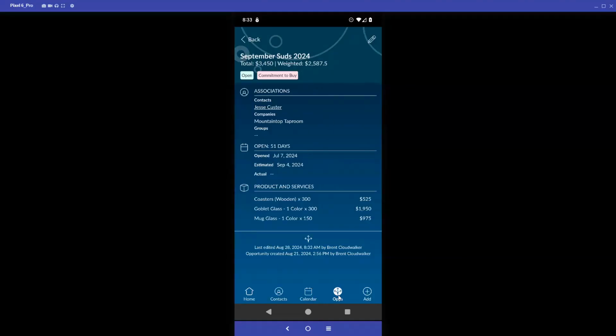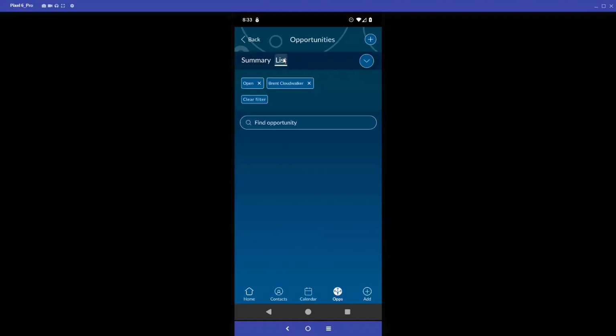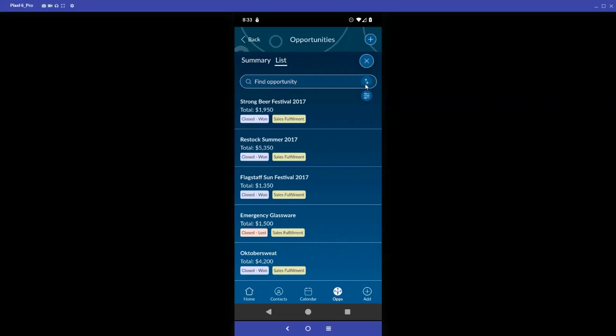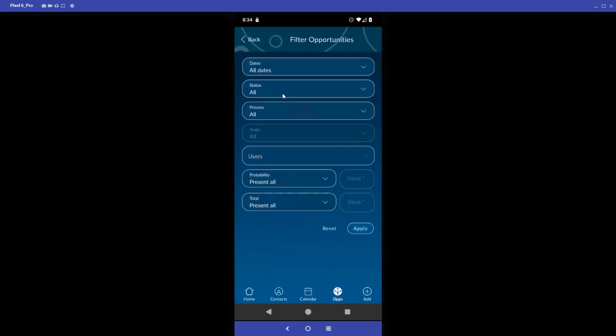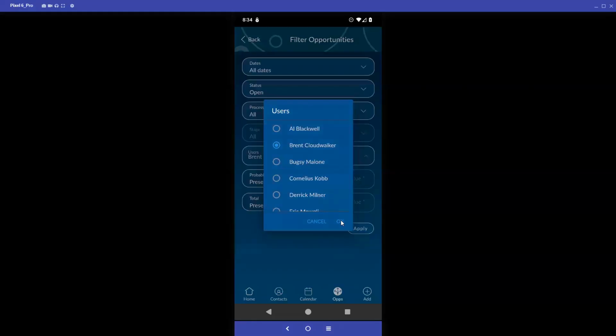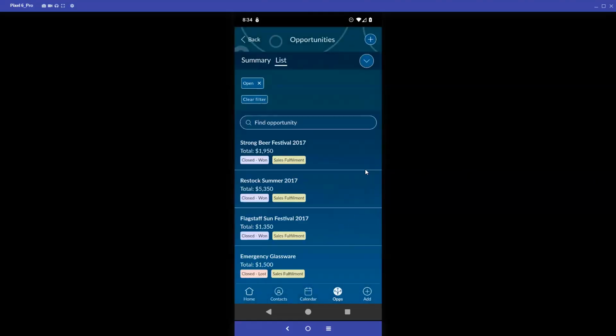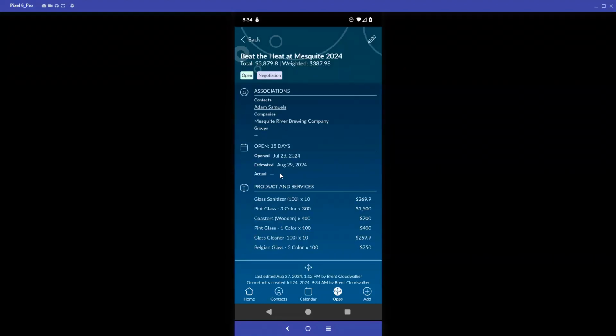And then the last thing that I think I'll do is close an opportunity. So how does that work? If I'm looking at my opportunity list and I re-engage my sorting options just to show my opportunities. Here we go. Or actually, maybe I'll just show all of the employees' opportunities at my company. So maybe there's one that should be closing soon. Let's use this one, Beat the Heat at Mesquite. Maybe this opportunity closed. It was supposed to close, I believe, either today or tomorrow.